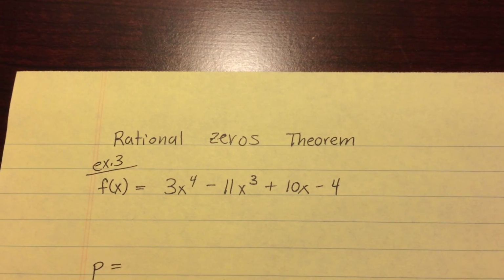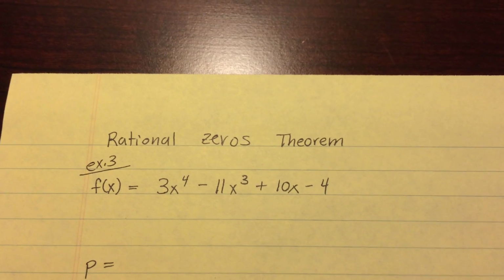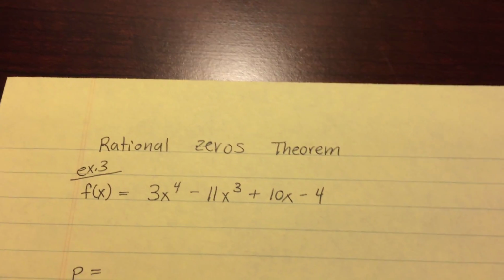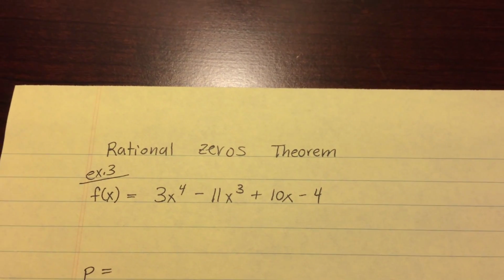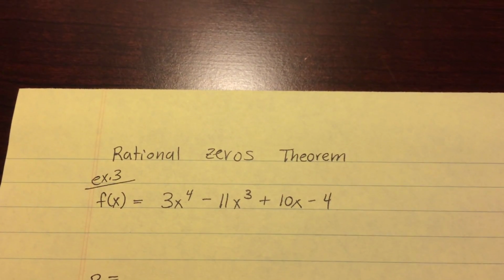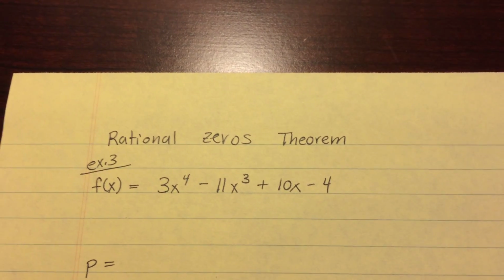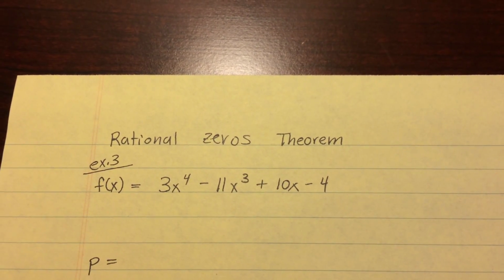So what we're going to do is try to find all the roots. Now, finding the roots on this, if it was x squared like the last chapter, then it would be easy, because then I could just do the quadratic formula. I can factor or complete the square, right? But since it's x to the 4th, I can't do that. So we have to figure out what are all the possibilities of this.